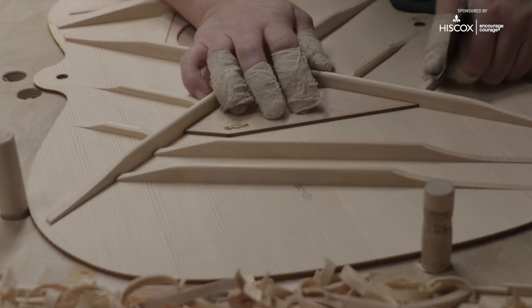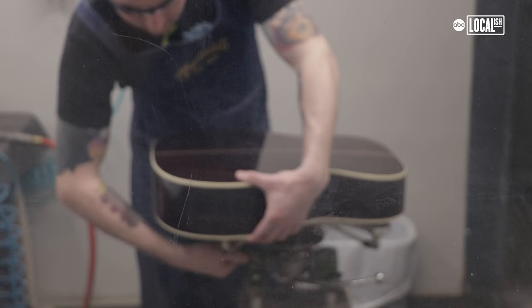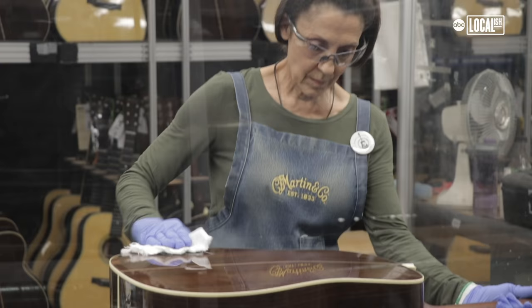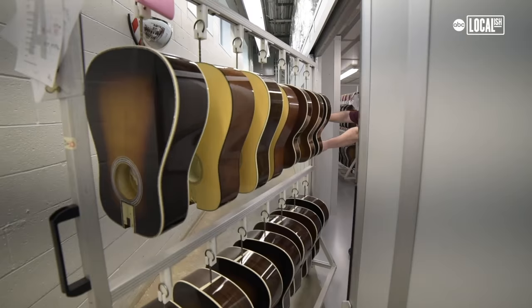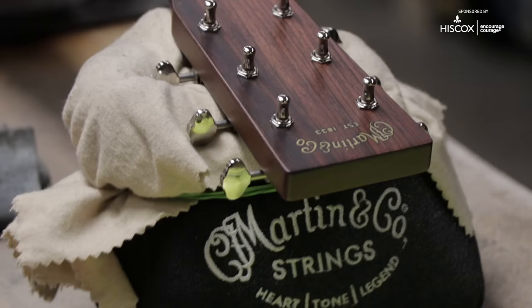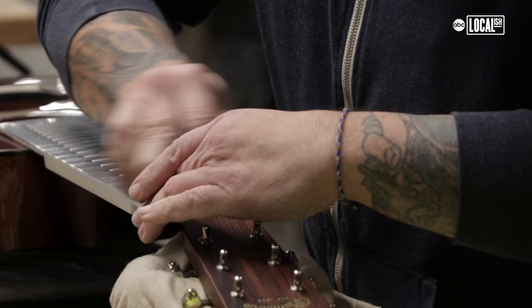The woods have to be a certain thickness. The braces have to be a certain thickness. You can't have the woods too thick, or you're not going to get the sound you want out of it. We try to build the guitar to a point where it's almost so thin that it might implode on itself. The wood is an integral part of not only the aesthetics, but the sound. Guitar builders, through trial and error, discovered that exotic tropical hardwoods work really well if you want to make a really good sounding guitar that's beautiful and durable. Right here we have a guitar where the body is made out of sinker mahogany.